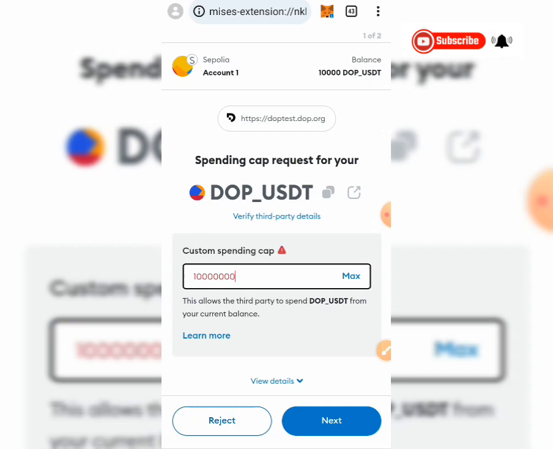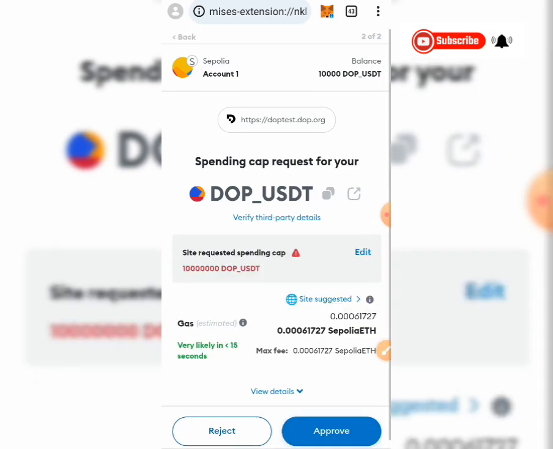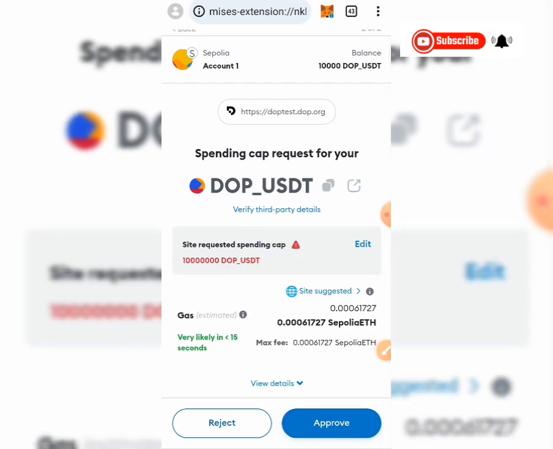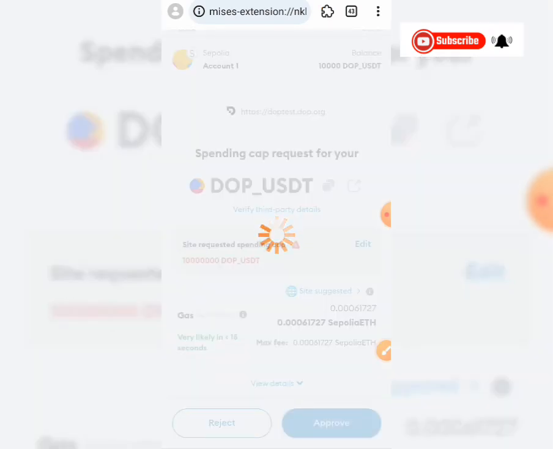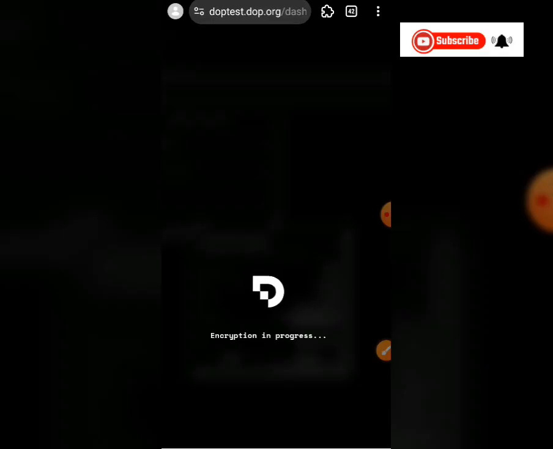Let's just tap on next. I don't know, but let's tap on next. Let's see. If it doesn't allow us, then we tap on approve, guys. Okay, encryption in progress. Let's wait for it as it loads, guys.